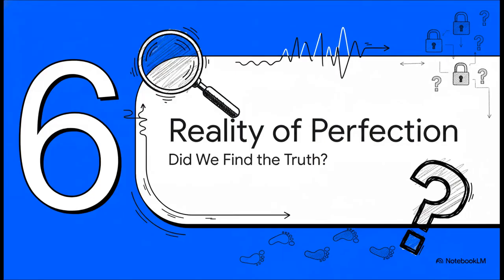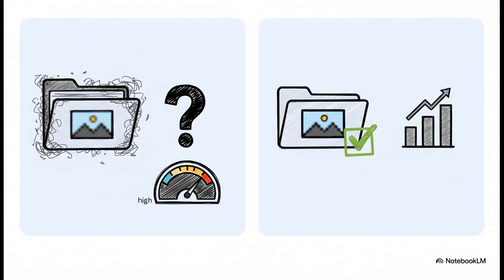So we've explored the crime, the tools, the strategies for even the toughest cases. But this brings us to one final and honestly pretty profound question. After all this work, how do we even know if we've actually found the truth? Well, in a lab setting, we have a way to keep score. First, we can measure the blurred signal-to-noise ratio, or BSNR. This basically tells us how bad the corruption is, how difficult is the case. Then, after we run our restoration, we can measure the improvement in signal-to-noise ratio, or ISNR. This tells us how much better we made it. It's a nice, clean mathematical score of how well our detective did.